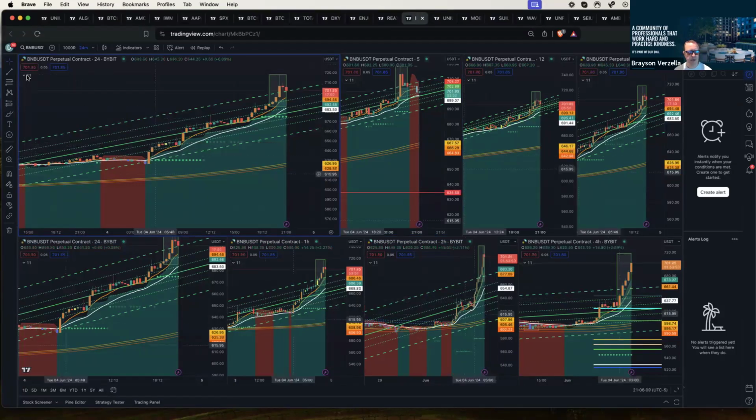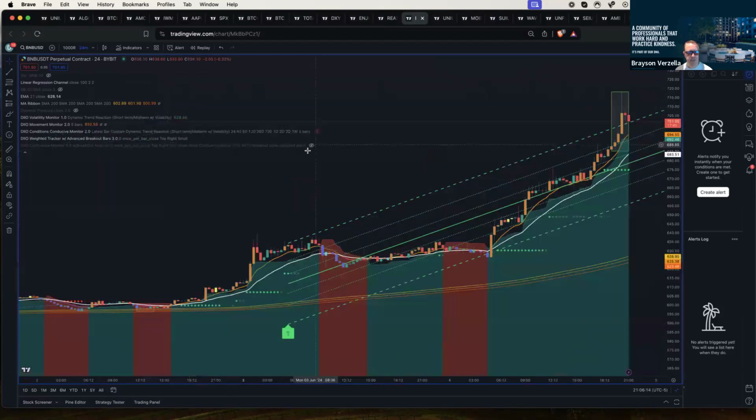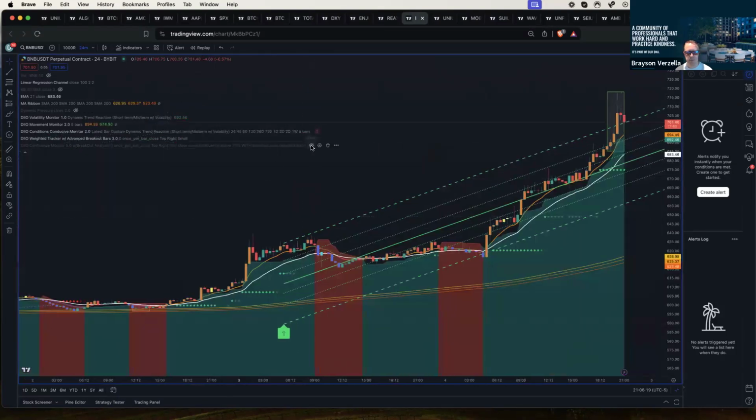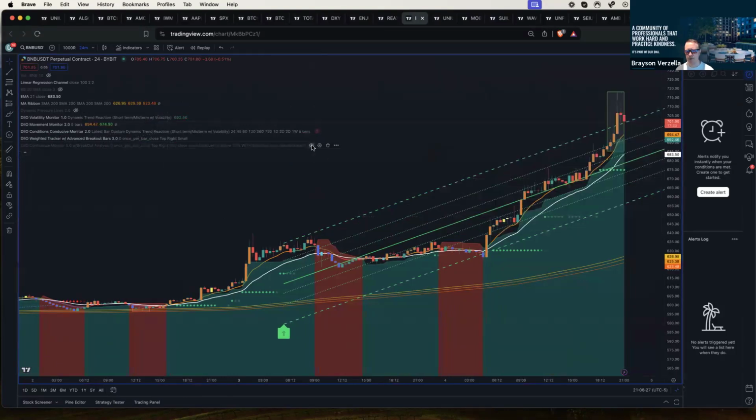And I wanted you to see too, these are all set up so that if you did want to, you could literally toggle the original Confluence monitor on, just like this. So if you wanted to see, do I have massive green in the Confluence monitor? You could just toggle it on just like this.